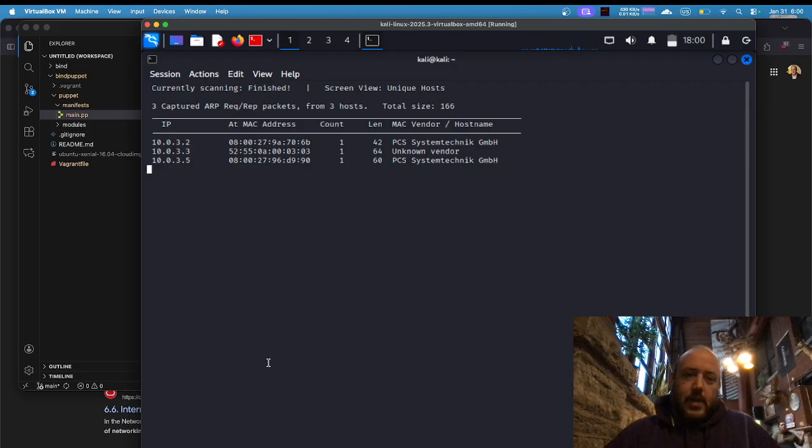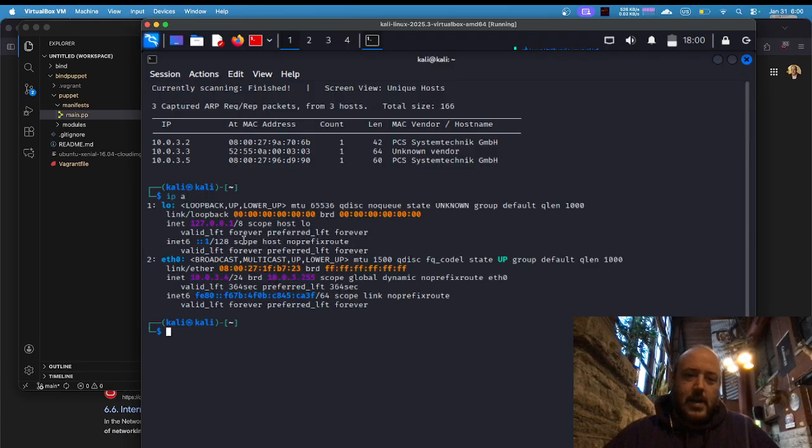We have the uplink host. How appropriate, we're at a German place and it's a German network card. 10.0.3.2, 10.0.3.3, which is ourselves, and 10.0.3.5, which is the next host. We have the .4 address ourselves, which is not showing up in this list.